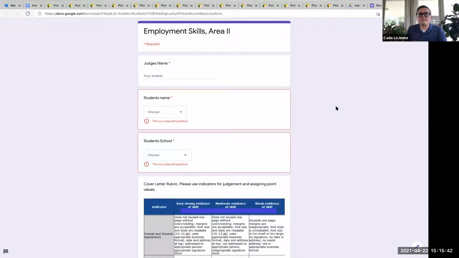Just to clarify, you're not going to take paper scores and scan them to me. You're not going to email me your rankings. You're not doing any of that. You're just going to use the digital scorecard, submit it for each kid, and that's the extent of it. We'll compile it from there on the spreadsheet.